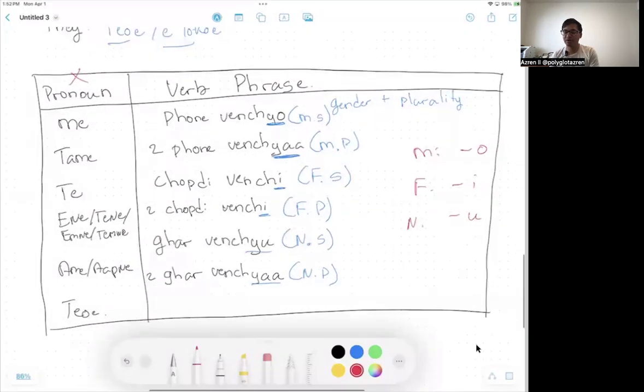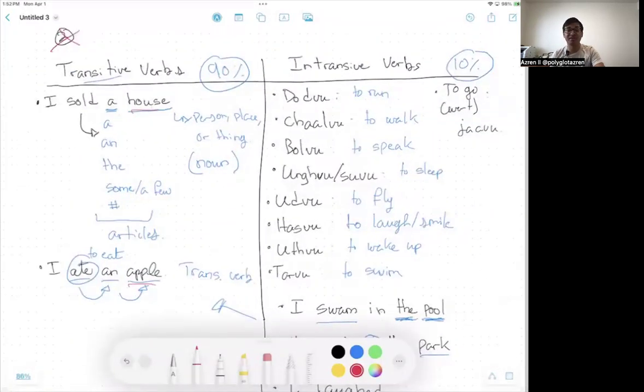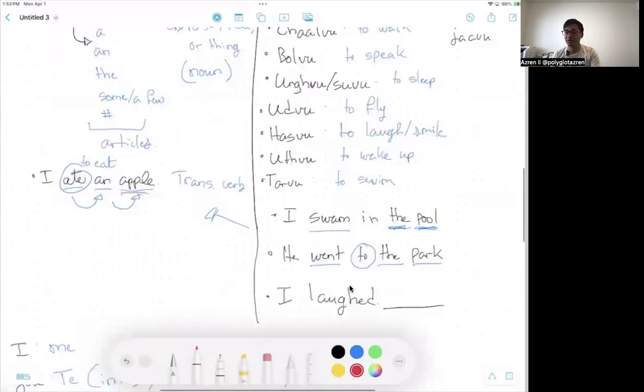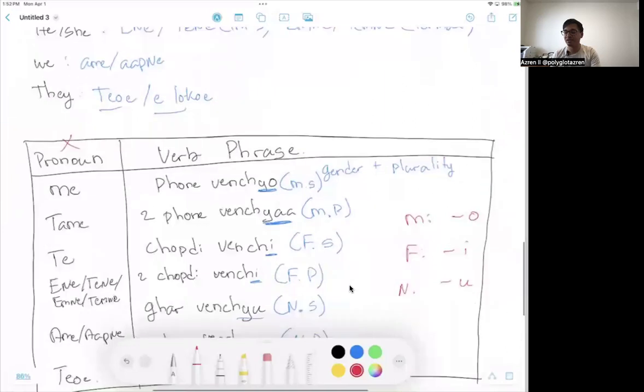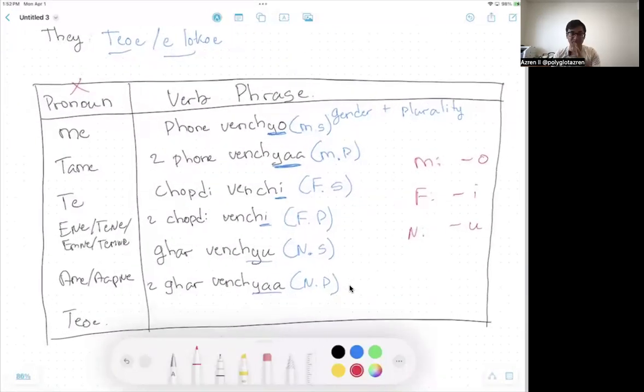So these are our transitive verbs. The vast majority of verbs are gonna follow this set of rules. Again, stick around to the end. I will give you some practice exercises. We're just gonna go through the content first. I know it's quite a bit, but feel free to rewatch this as needed and do the exercises. The exercises we do at the end will also help.